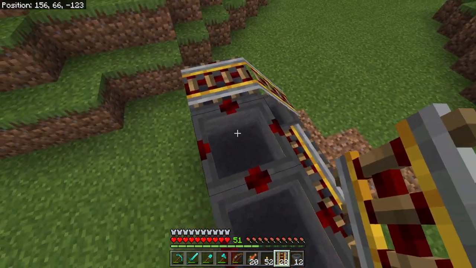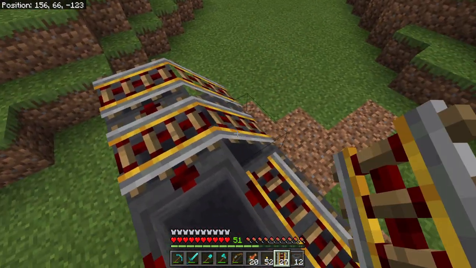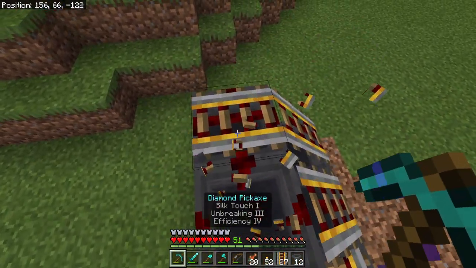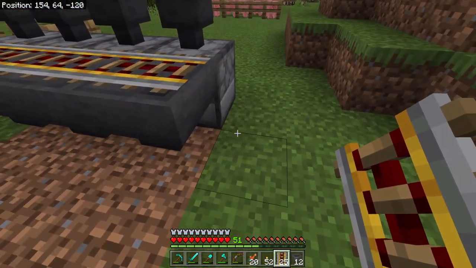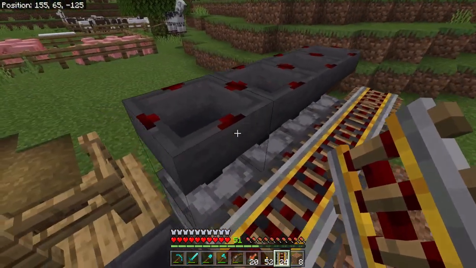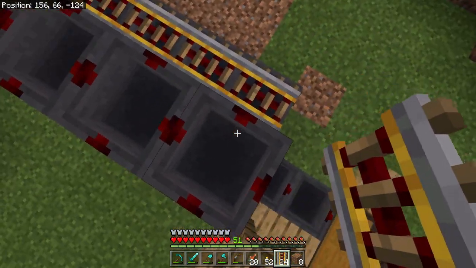Now be careful with your rails. If you don't have them facing a certain direction, when you try to place them up here, they're gonna link with the ones below and just kind of break the whole thing. We don't want them going that direction. The best way to avoid that is to go ahead and build out past where you want to end, which we're gonna have to do anyway, but we'll place down an extra rail right there for the moment, and we'll replace that block a little bit later with something more aesthetically pleasing.